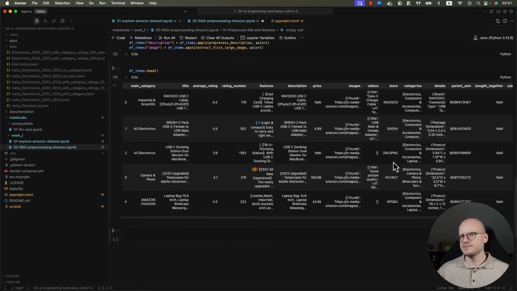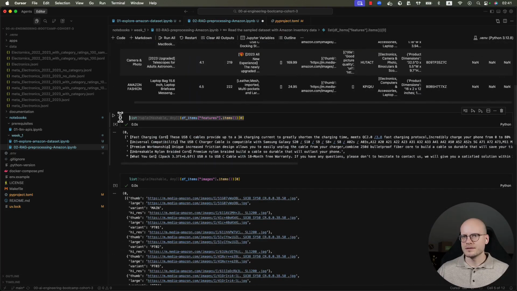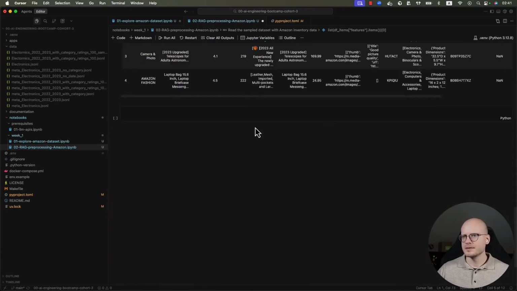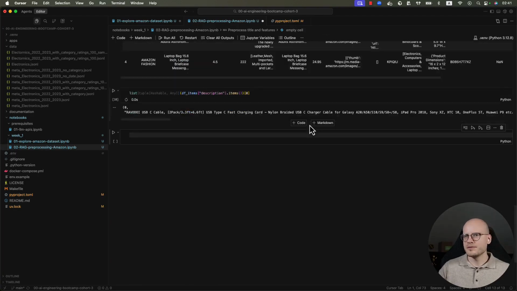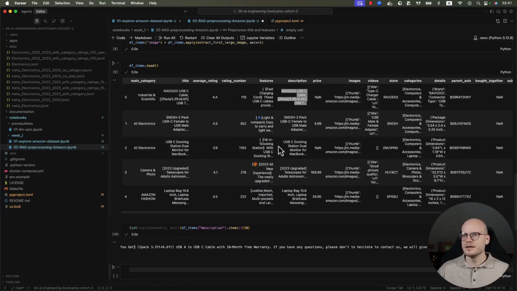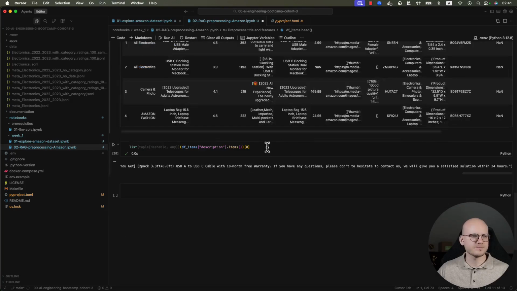the dataset. So now we have a description, which is concatenated fields. Actually, we can inspect that. Let's see what we have here. So yeah, one long string properly concatenated. And for image, I think it will be the last column. We have an actual URL to the image of interest. What else? So description, image.